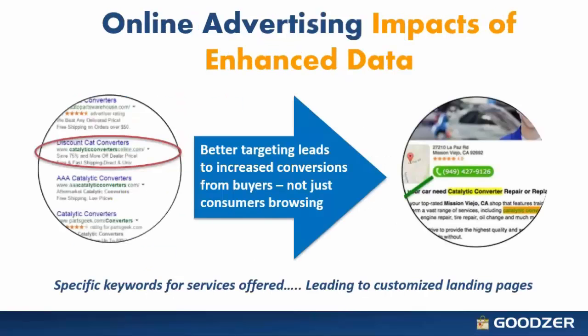Just drilling down for a second on the online advertising example, this one gets into catalytic converter repair, and it's very similar to the example I provided earlier around European timing belt replacement, which is that because we know so much more about what they do, we can target ads much more specifically and ultimately drive them to a landing page or to a message that is very consistent with the original search, which is the original intent or need of the consumer. Understanding what the business does and does not do, and knowing what they don't do is often just as important as what they do, and creating that match and ultimately that conversion. So it really turns browsers into buyers.